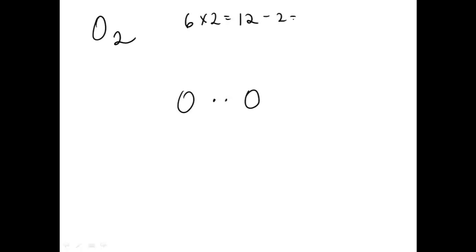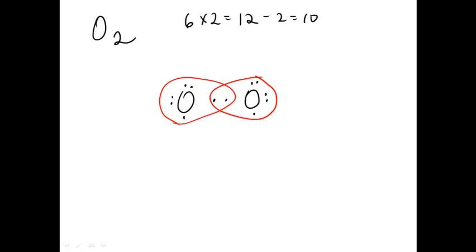Here's another example that's a little trickier. Oxygen. Oxygen has 6 valence electrons around each atom. So there are 2 atoms, so that's 12 electrons we have to work with. We need at least one bonding pair. That leaves us with 10 electrons. So if we try to put 5 around each of these oxygens, we're left with the scenario that doesn't make either one of them happy. Because with the shared electrons, each of these oxygens only has 7 electrons.